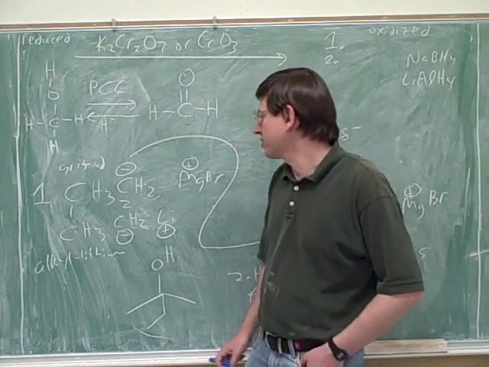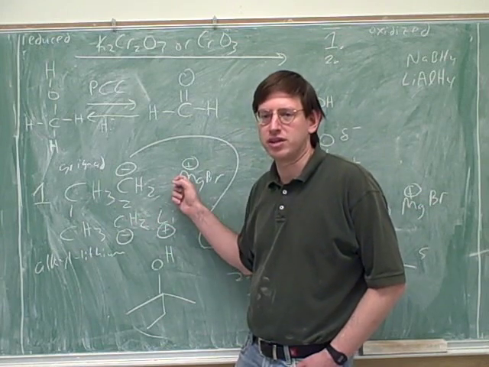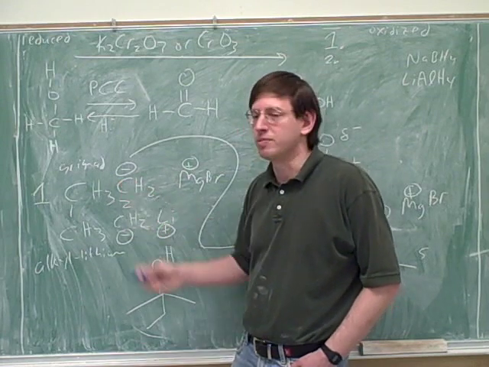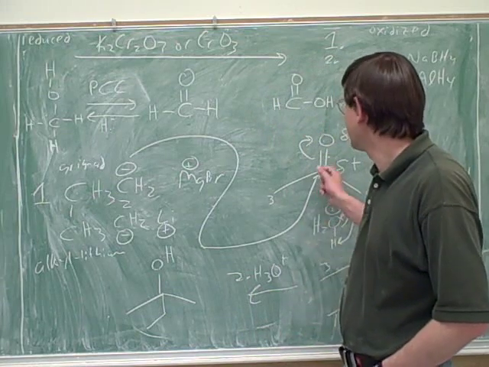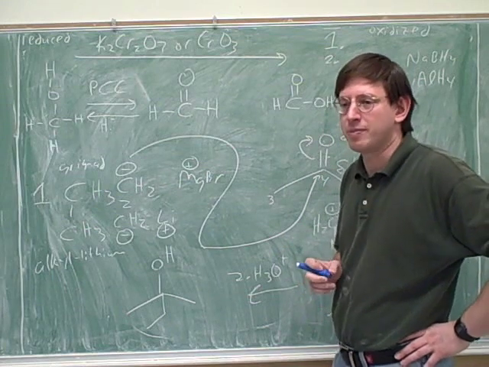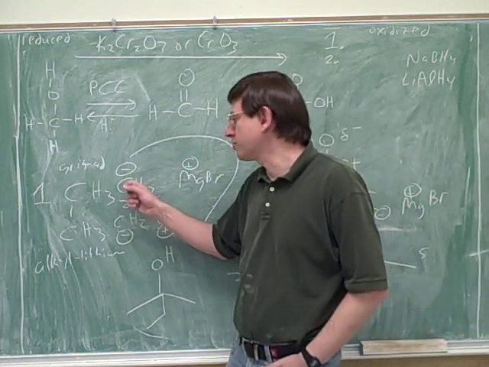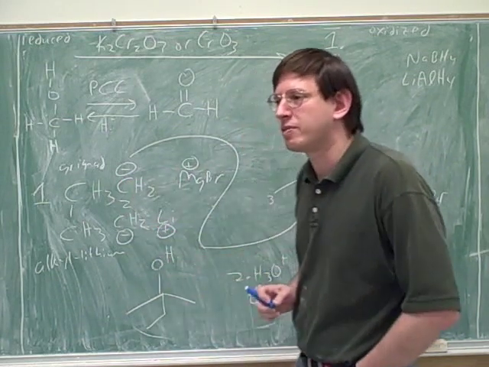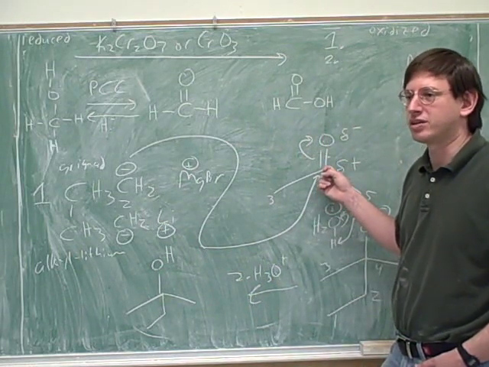The names are not too crucial, though. The crucial thing is that these both react the same way. You can treat both of these as ionic bonds with the metal. You can treat it as an ionic bond with the metal, so you can imagine there's a negative charge on the carbon. And then you treat that carbon as a nucleophile. And one of the main things to do with that is use that nucleophile to attack a carbonyl. So, we also learned here - we've learned about a new type of nucleophile and a new type of electrophile. The new type of nucleophile we've learned about is carbons with a negative charge from bonding to a metal, like a Grignard or an alkyl lithium. And the new type of electrophile we've learned about is a carbonyl carbon. The new type of electrophile is a carbonyl carbon.